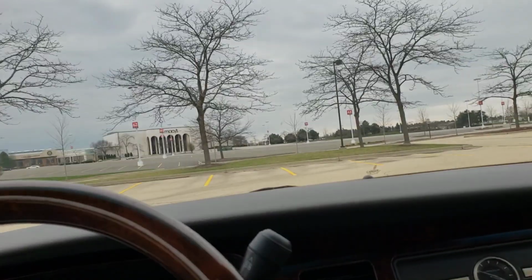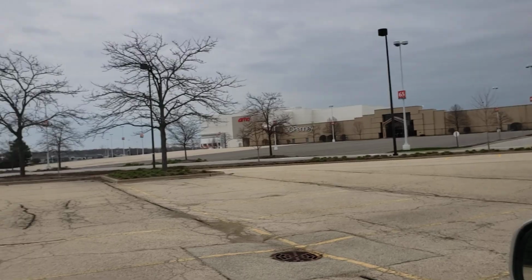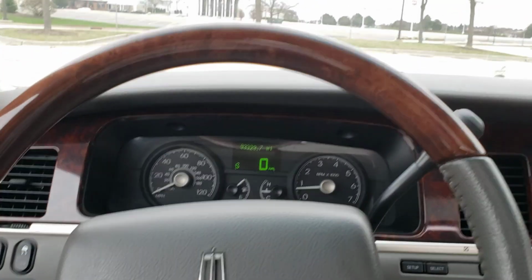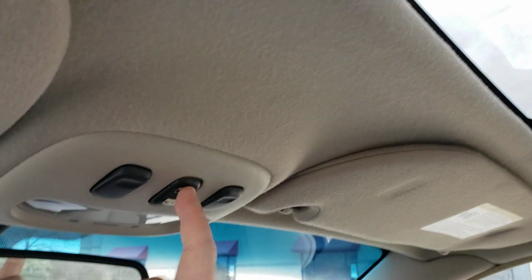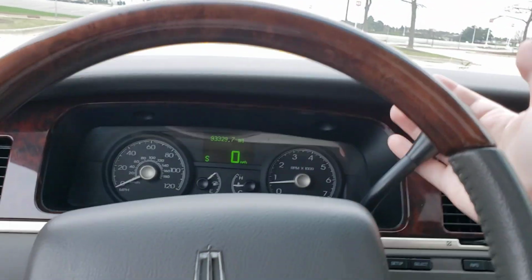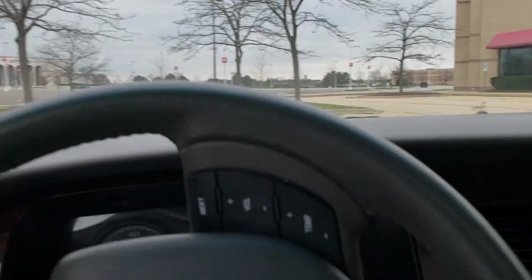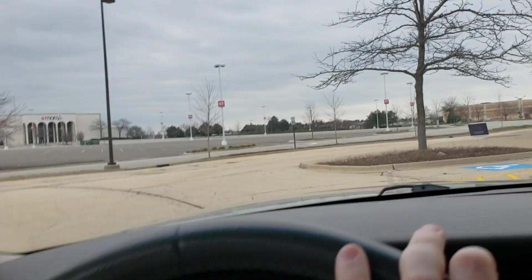Now I'm going to try to film one-handed. I know it's not the safest thing, but as you can see around this plaza, there's not a whole lot of traffic, so I'm going to try not to run into anything while filming. So, very nicely isolated. I'm going to close the sunroof and just put it in drive and just glide. Now, I'm going to be focusing on the road, so I do apologize if at some point I'm filming the floor or something like that, because I'm trying to be safe here.